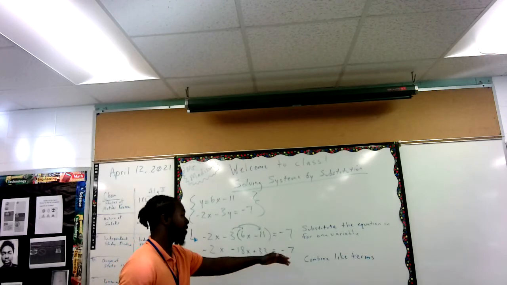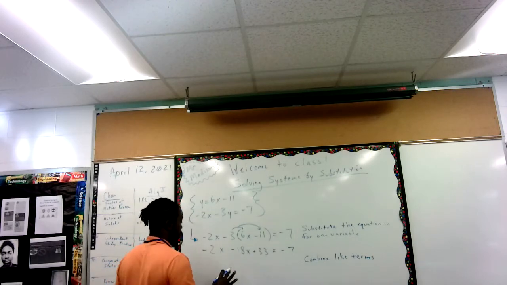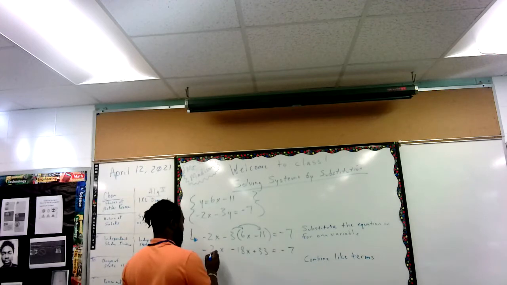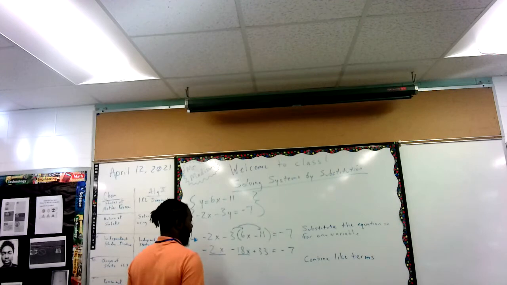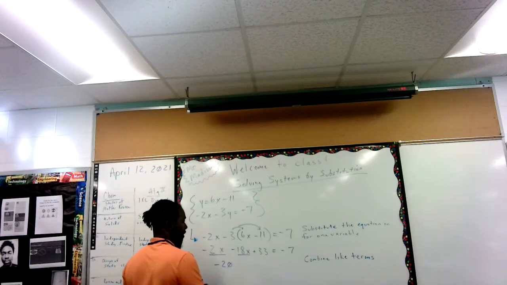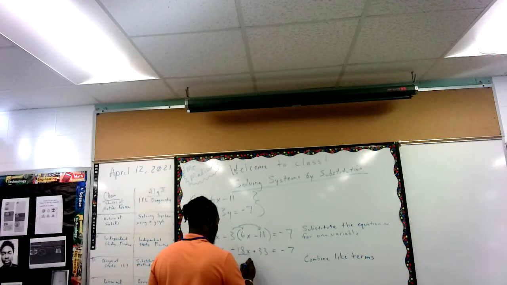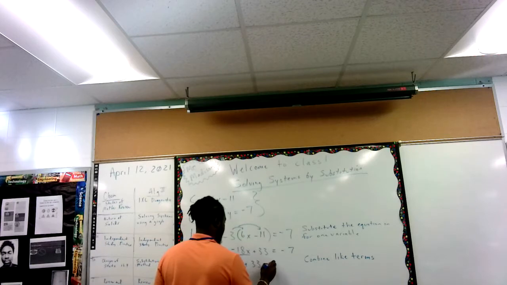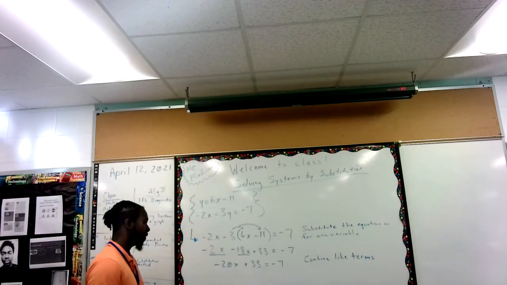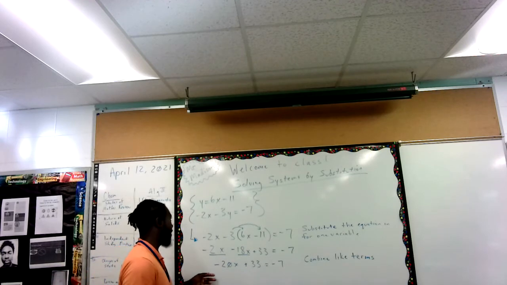You know you don't do anything with the other side of the equal sign just yet. We're just combining like terms. So guess what? The like terms to me are the terms that both have an x. This one doesn't have an x, so it's not a like term. That's just a number. That's just an integer. This is going to be what we combine. So if you use a number line, you would know it becomes more negative. Minus 2, minus 18, okay? Minus 20. You add them and take the sign. And then give you that x, right? And then bring the rest of it down. Okay? Boom. Now we've combined like terms, right?